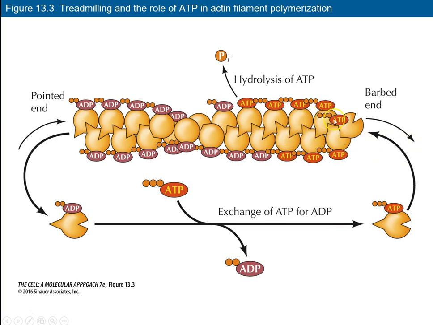Because these guys are bound to ATP, okay? And therefore they're tightly bound to each other. As it moves down and as you add here, once they become ADP bound, they're going to be more likely to fall off here, okay? And so again, this is treadmilling, where you're growing on this end. Actin bound to ADP, again, will have the tendency to fall off. If it's bound to ATP, it's going to have a tendency to stick together with its other actin partners. Okay, and so this is called treadmilling. Again, you're going to have growth at the barbed end, not at the pointed end.